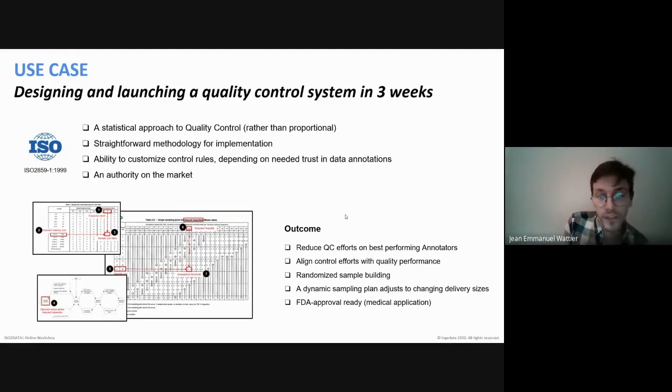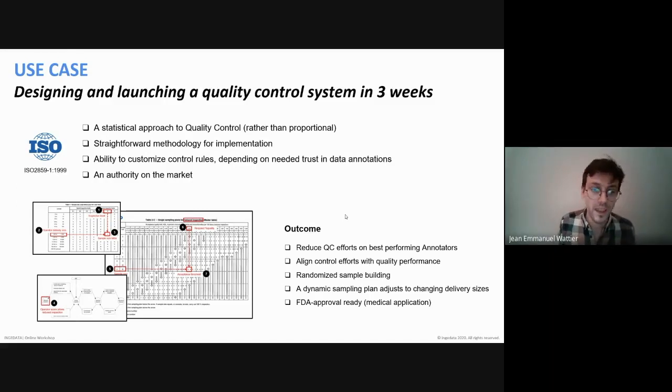There are a few things to acknowledge when you do that. First of all, you have to commit to a quality acceptance level. You have to say, okay, what I want is not 100%. What I want is not the best possible. What I want is 98%, for example, something that is quantified. And second, you have to accept that if you want 100% confidence on the fact that 98% of the quality is reached, then you will have to check everything.